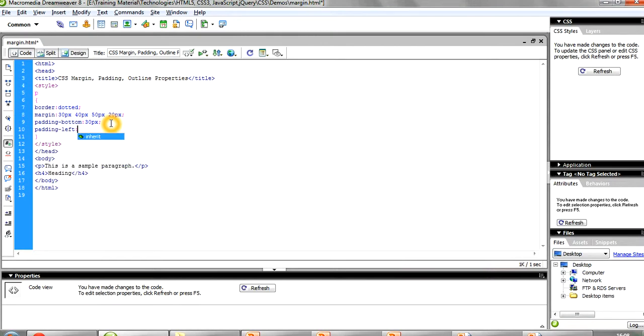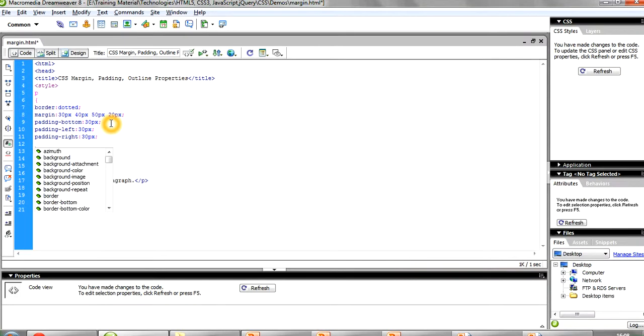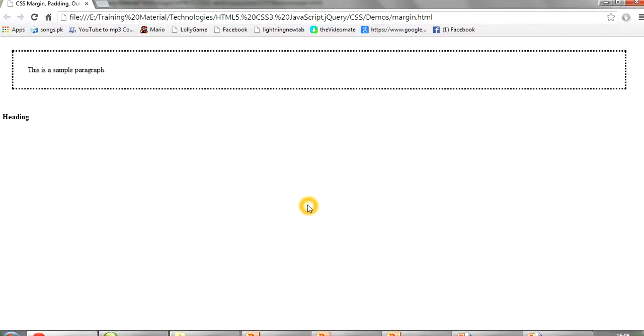So like this you can place padding left as 30 pixels, padding right as 30 pixels, padding top as 30 pixels. Just save it and refresh it.